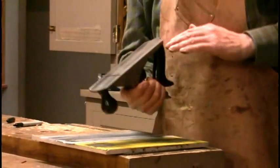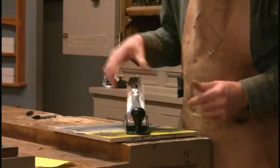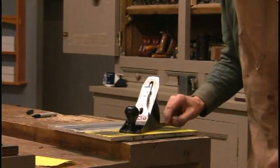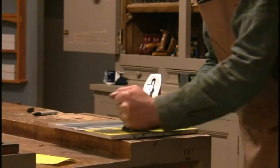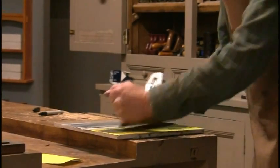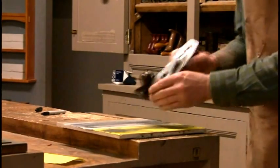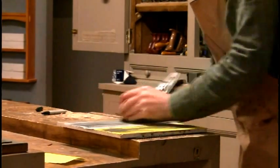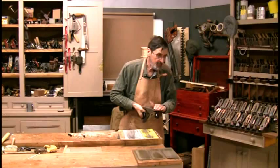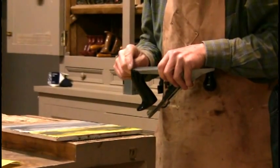Okay, now I've got this outside rim here. I've not done here and here. So what I do with this is I just put this onto the steel rule and just move this back and forth, and I'm rounding that arc of the front edge here. And it looks a little crude on there, so what I go back on here and just lift up slightly just to get the grain of the steel back in. So I've got a nice eased in edge on here, and the only part that's left now is this heel.